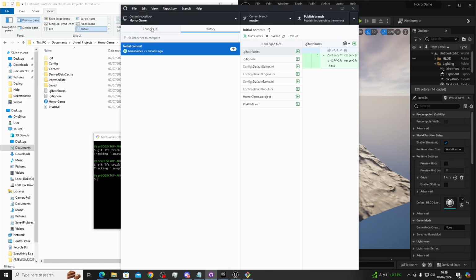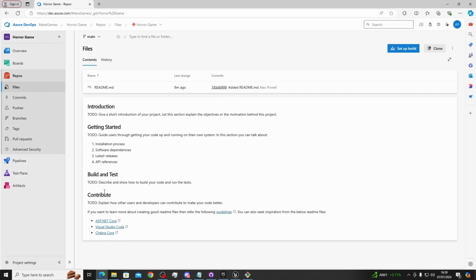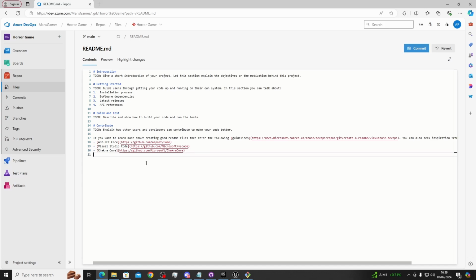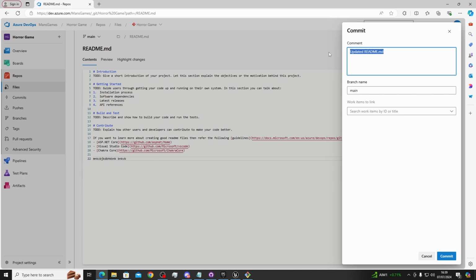I think actually everything's there. So first things first, guys, we will go here into your Azure and just make a quick change so we can see that it's linked that way. We just come to this readme file here, click on it, click edit, come down and just do this, and then click commit. We're going to name it changed file. Just name it something so you can see the change clearly. And then we'll just press commit here.